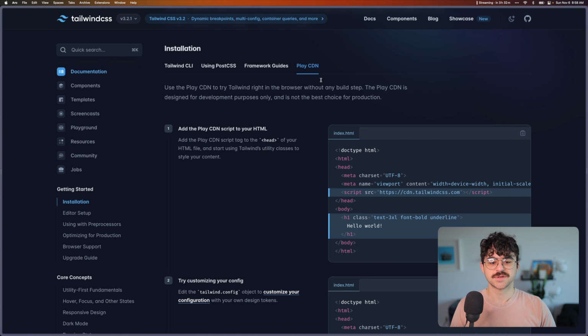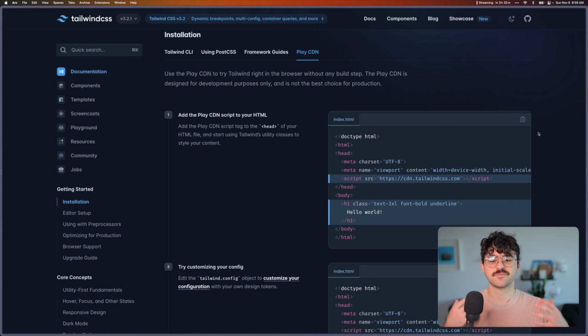But of course, this is not ideal in production. Tailwind CSS comes with a lot of classes, and so if you're not getting rid of those classes using PostCSS to purge them, you're going to end up with a massive CSS file for no real reason. But again, for today, we're going to use this. It's going to help us get started really quickly and just get a sense of how Tailwind works.